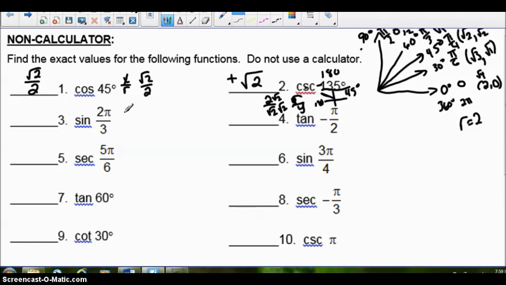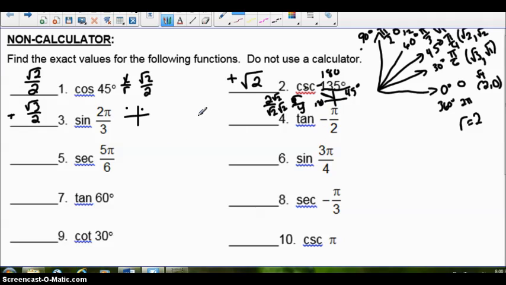All right, 2 pi over 3. Well, 2 pi over 3 is also not in the first quadrant. If I do a quick sketch, if pi over 3 is here, then 2 pi over 3 is over in the second quadrant. Sine in this quadrant is also positive. 2 pi over 3 relates to pi over 3 over here, which is also our 60 degrees, and the y value is square root of 3. So that's going to be square root of 3 over 2. And that's it.